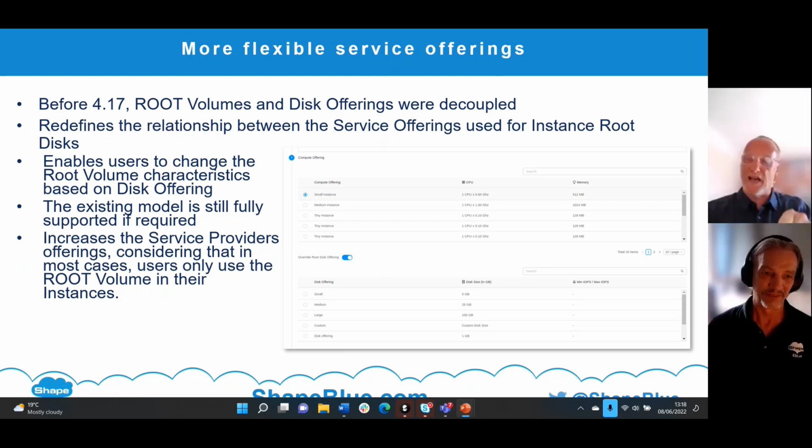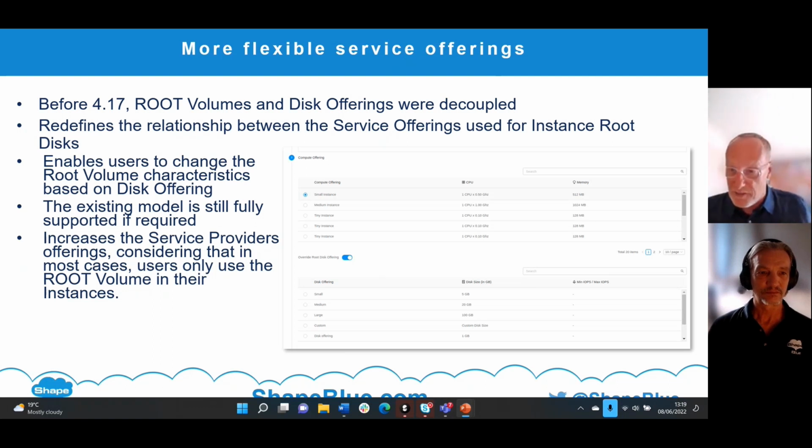Yeah. So what's happening now is that a compute offering now points to a disk offering for its root disk. Instead of just having the size information contained within it, you just point it to a disk offering, and you can then create, as an admin, whatever root disk offerings you want, different sizes, different tiers, different grades of storage, different IOPS, etc. And users can then go and choose which one of those offerings they use for their root disk. They can then go and change that further down the line.